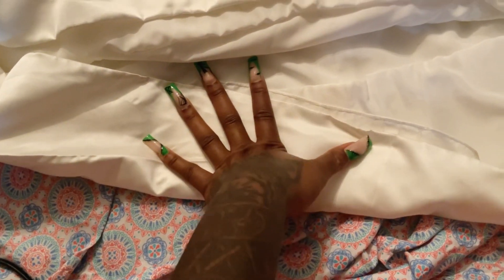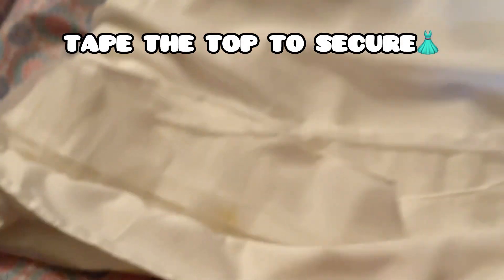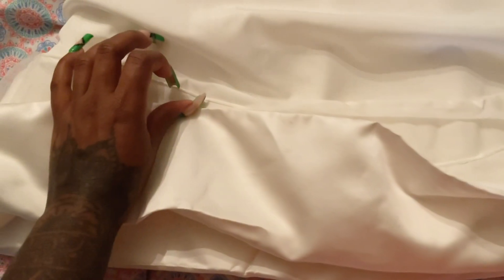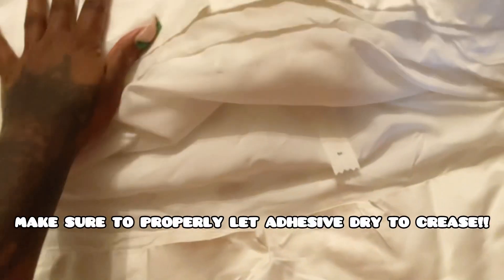This is the dress inside out. I have the bottom hem done and I'm going to go ahead and try to hem the top part up here as well. I have my hem tape on the front top part, and I'm going to fold it like that and just iron and press it on just like that to add the adhesive.